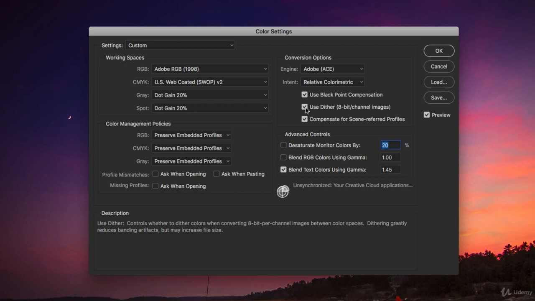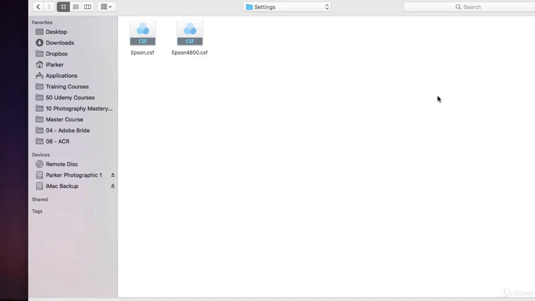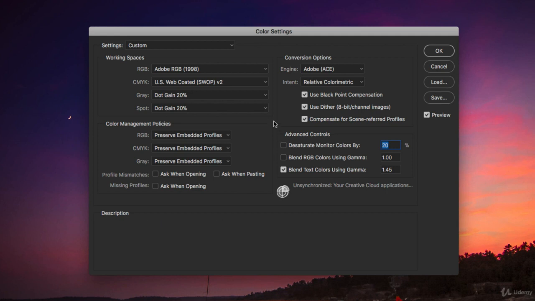Now, in order to make these settings permanent, we need to save it, and this will give us the option to select it again for different projects. So go ahead and click Save, give it a name, and then click on Save again down here. Then you're going to have an option to add a description of this new color profile if you want to, and then click OK. So now your new working color profile has been saved and can be accessed from the drop-down menu for future projects.